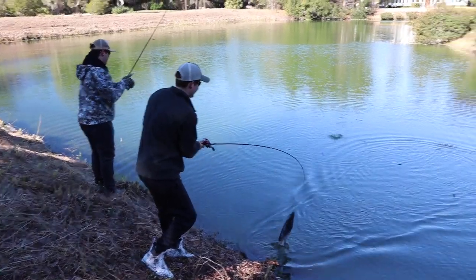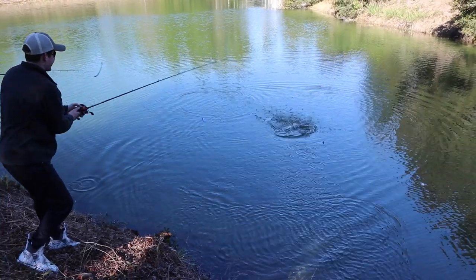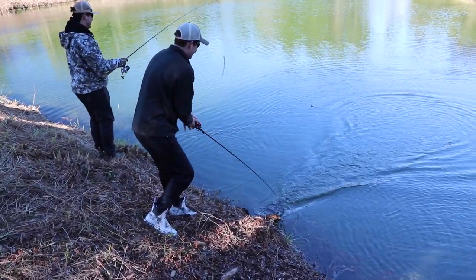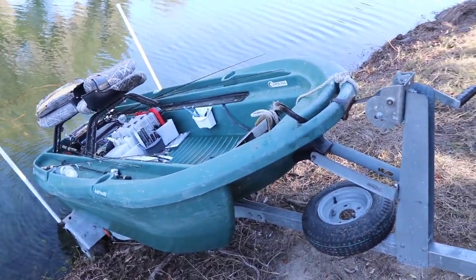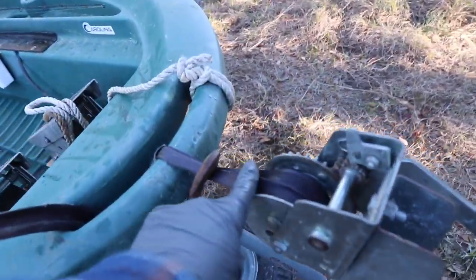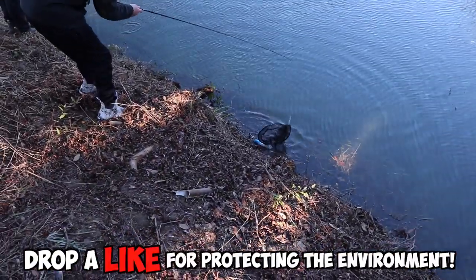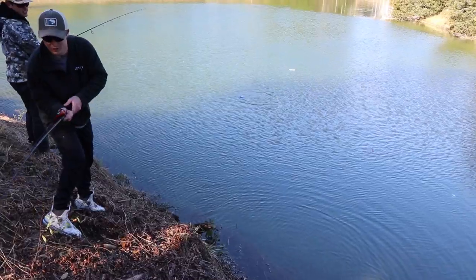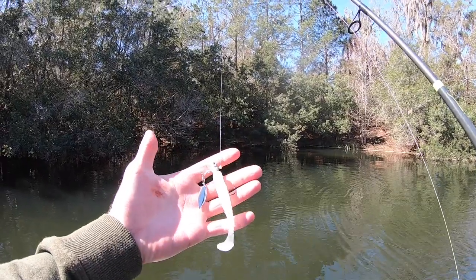Right now we have some plastic stuff floating in the water and Cam has our net tied onto his jerkbait trying to catch it out here. The reason this is happening is we were trying to pull the boat out of the water to switch ponds and the tow strap snapped. When we got it all the way up, the boat flew back into the water. We successfully got one — this is an experience.